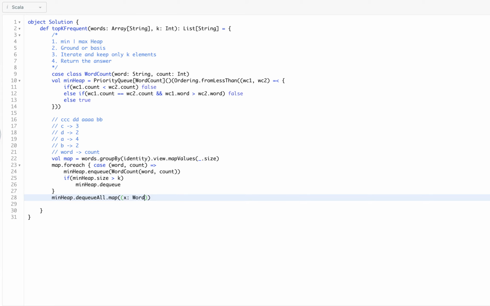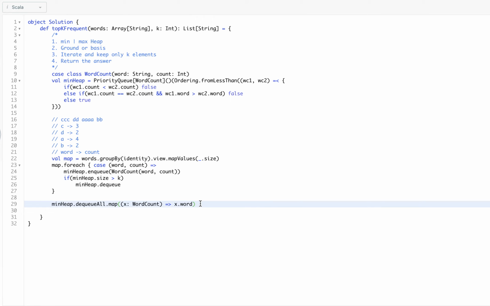Here we have to tell the compiler explicitly, just ignore the syntax. So we say word count, and then X dot word. Here we only get the word, and from the min heap word count we only get the word, and then we make the list and reverse that, and that's it.